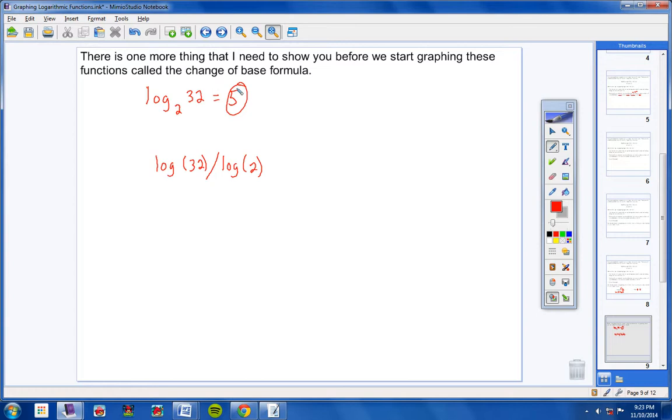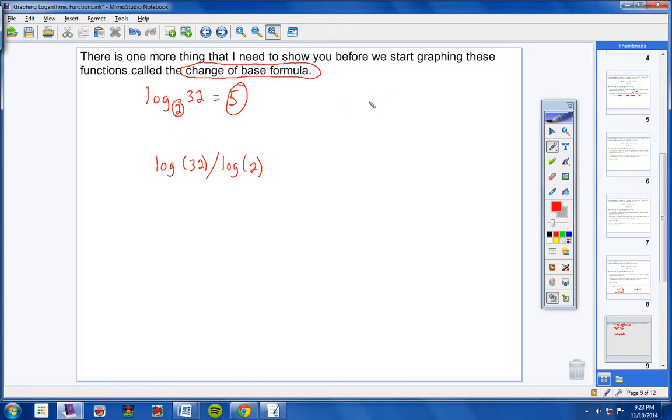Now, if you're not getting out 5, get some help from a student or something, because you really need to know how to type this in. This will work with any logarithm at all. It's so cool. So listen, if you don't have a base 10 right here, or if you don't have a base e right here, then use what we call the change of base formula. And that's where you type in the logarithm of the argument divided by the logarithm of the base. And it works every time.